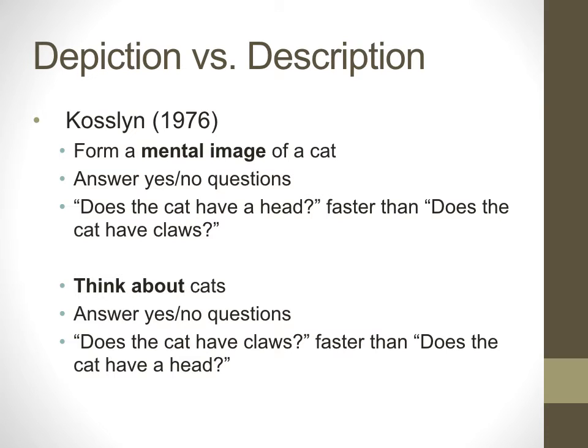In a comparison group, another group of participants were asked to merely think about cats, with no mention of a picture of a cat or of what a cat would look like. When asked the same questions, these participants gave quicker responses about things like claws or whiskers than about the fact that the cat had a head. So it's the exact opposite of the first group, which was asked to form a mental image before answering the questions. It seems that if people have the option of thinking about cats via a mental image or without imagery, that changes the way we come up with the information, whether we describe it or depict it.